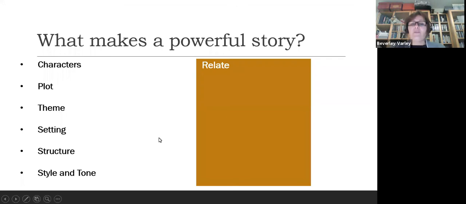is that we must, as an audience, relate to the story. Okay, it must be relatable. We can see ourselves in it. We can relate to the character because in a particular situation, we can see ourselves doing exactly the same thing that the character's doing or experiencing. We must be able to immerse ourselves in it, get lost.